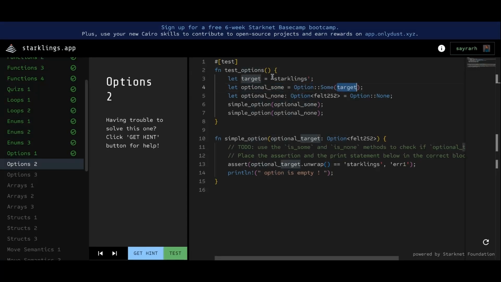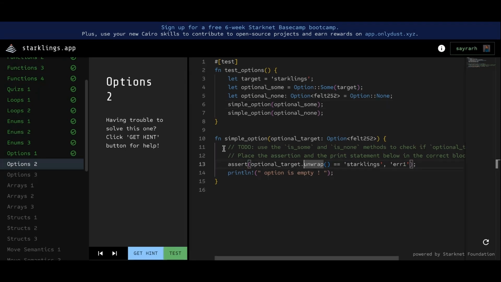So it takes in this target word, which is not empty, it takes in a word. Then we have let optional none be option none, it's empty. So we're calling both arguments inside this function.